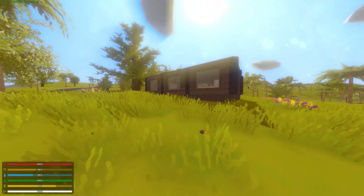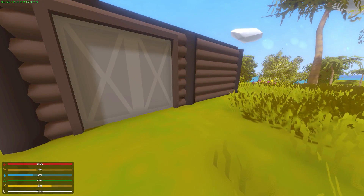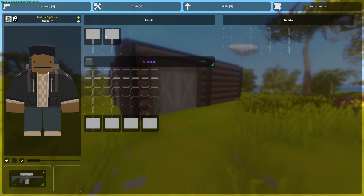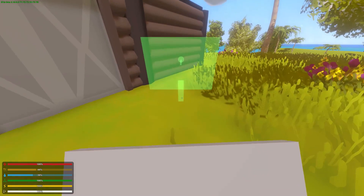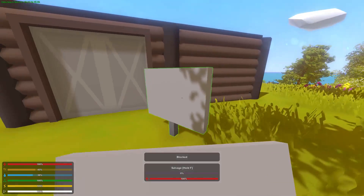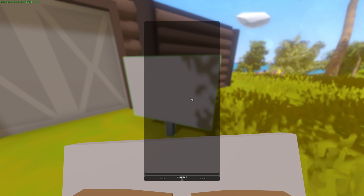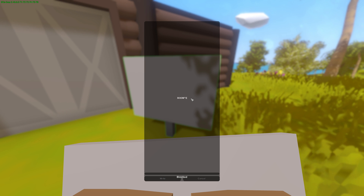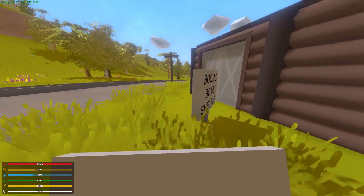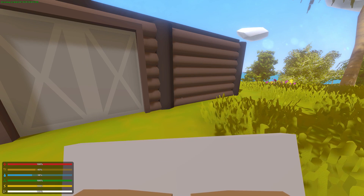I built this little house up here to showcase the new item added in this week's update. It has been needed for quite a while. In regards to signs, previously we've just had signs where you stick them in the ground. If I wanted to give my town or home a title, like 'Boom's Bomb Shelter', that's how you'd show people what your house is, but it's a little lame because it's just a sign stuck out there in the front.